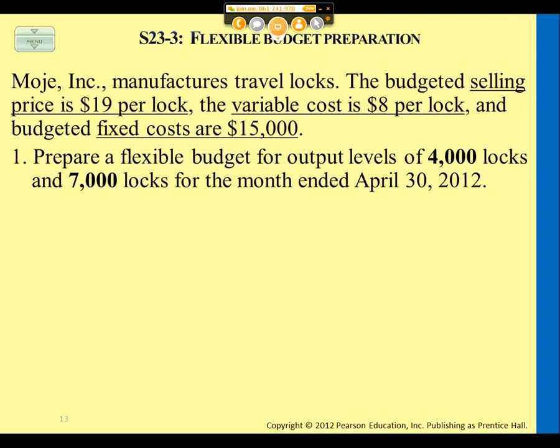Okay, so we're going to put together a table right now. That's your flexible budget. In your flexible budget, we just talked that there is a sales revenue, variable expenses, contribution margin, fixed expenses, and at the end, obviously, we want to see our operating income, right? So let's do that. You're probably going to need no more than 5-7 minutes. So once you get your operating income for both, let me know what the numbers are, and I'll look around how you guys are doing, okay?